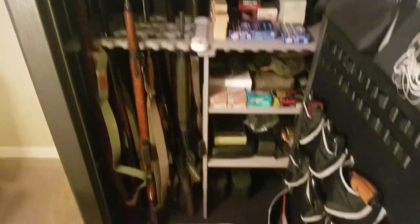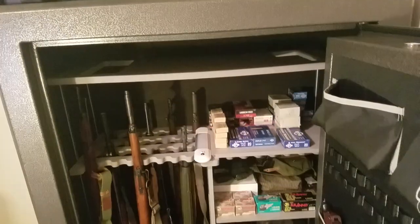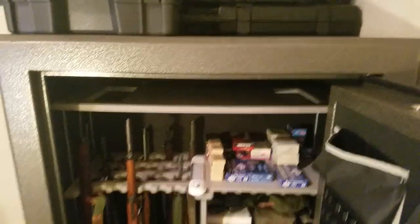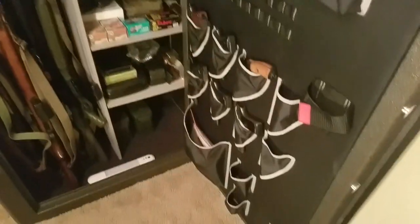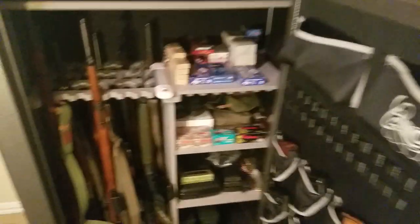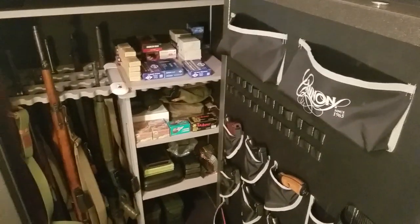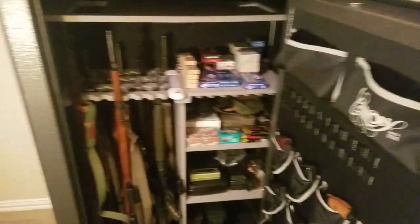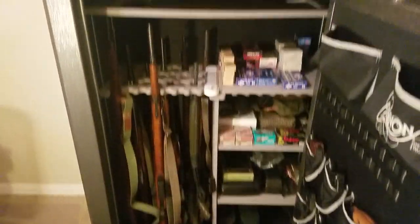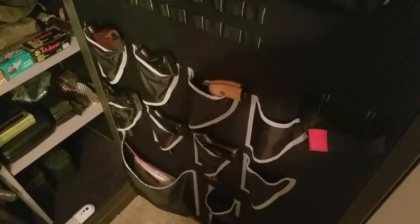Not bad. I don't have any dehumidifiers in it yet. That's also something I have to take into account. I don't have room. I've not set aside an area for them yet. I just don't keep the thing locked either. Whenever I'm at home, I just leave it open, even when I'm sleeping. Which kind of defeats the purpose, I guess, a little bit, but that's just because I don't have a dehumidifier in it yet. Once I do, I'll probably keep it closed when I'm asleep.